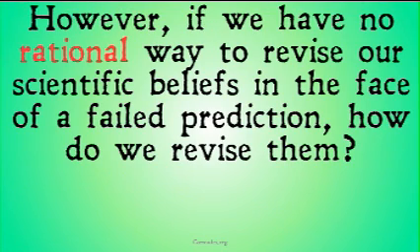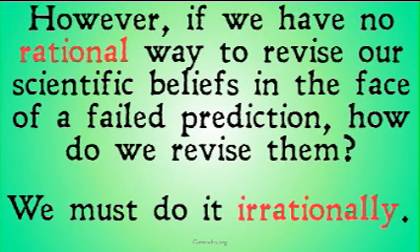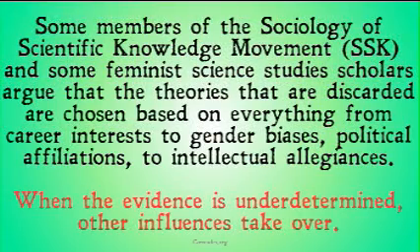However, if we have no rational way to revise our scientific beliefs in the face of failed predictions, how then do we revise them? The answer can only be that we do it irrationally. Some members of the Sociology of Scientific Knowledge movement, the SSK, as well as some feminist science scholars, argue that the theories that are discarded are chosen based on all sorts of other things, everything from career interests to gender biases, from political affiliations to intellectual allegiances.